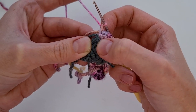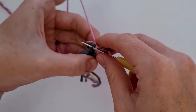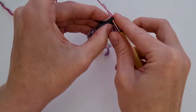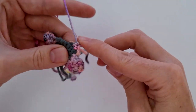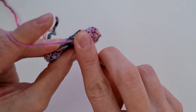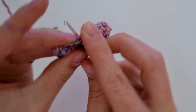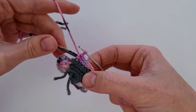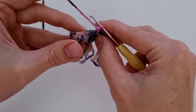In the back of that stitch. And on the side that you're working on, that is the front loop, the loop that's facing you. 1, 2, 3, four, five. On the nostril, work 2 slip stitches in the front loops only.